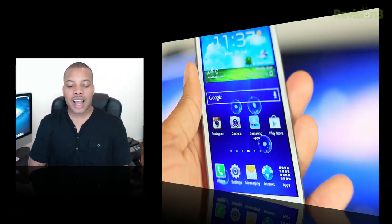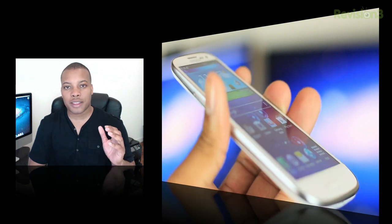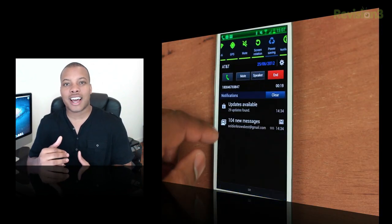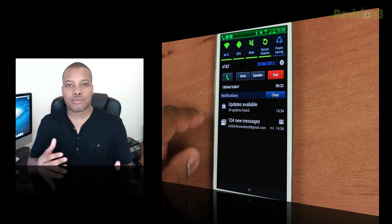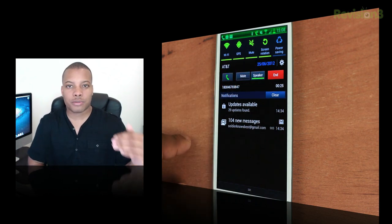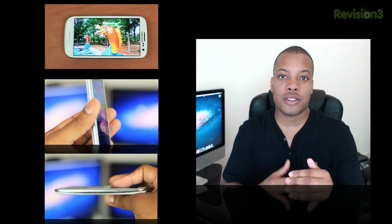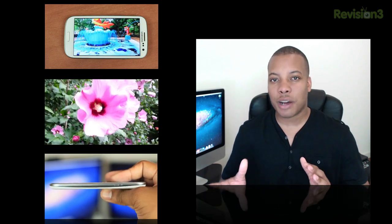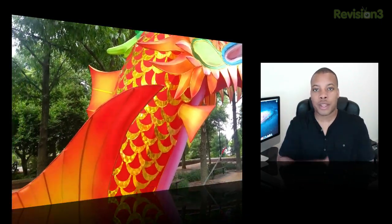Overall, what do I think about this Samsung Galaxy S3? I would tell you that I'm pretty impressed with this phone, and it's easily one of the best, if not the best, Android super phone out there on the market right now. From the hardware standpoint, it's a very sexy phone, very stylish, with a very big screen that is nice and bright. It doesn't outdo any of the competition, but it's right there as far as performance. I honestly would take the still picture quality from the S3 over any other phone out there, including the iPhone 4S. The problems: I don't like the microphone in the video recording, and S Voice does leave a lot to be imagined and definitely has some catching up to do to get to the likes of Siri. But other than that, I think Samsung was able to put together a total package with this phone as far as design, software, and performance that I think everybody will be able to appreciate.